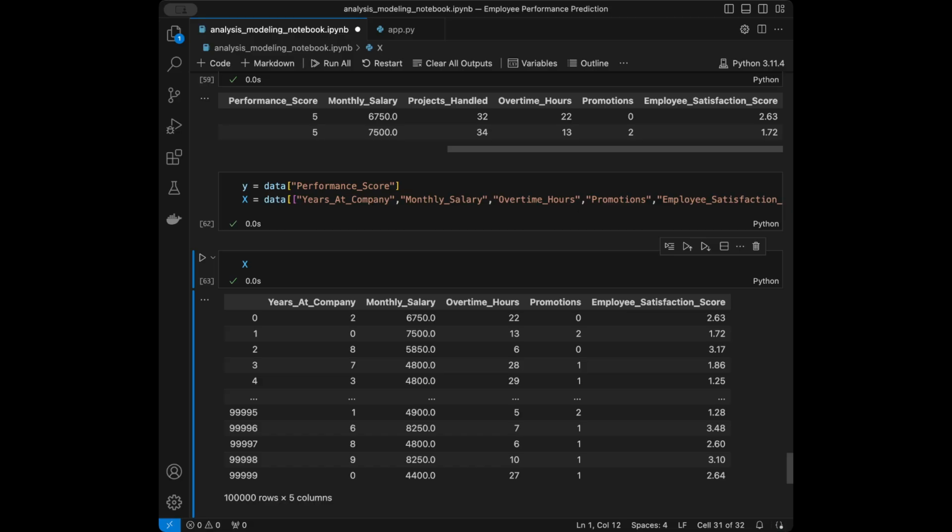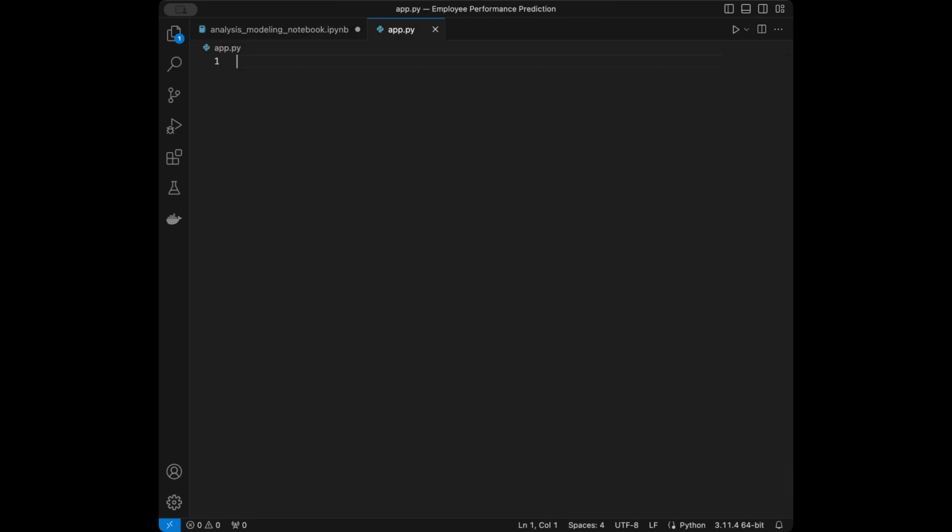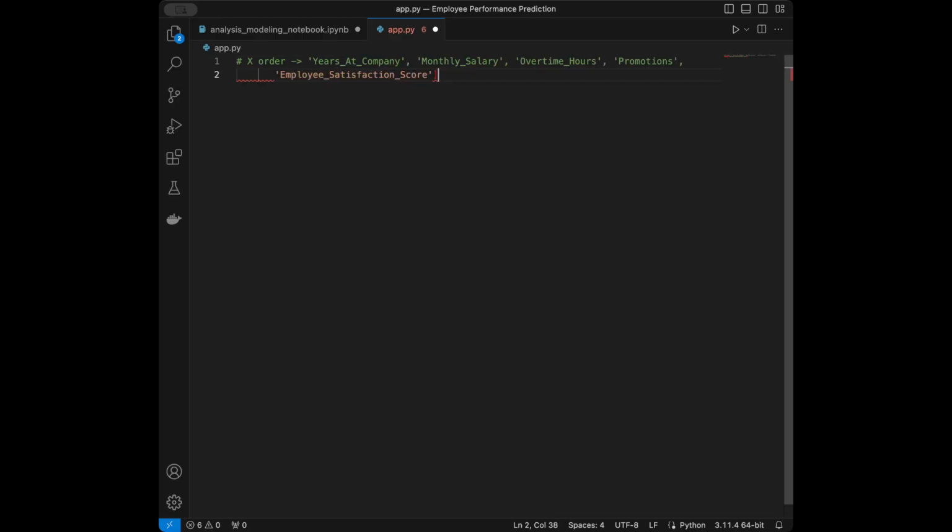And now we have different scales. On the monthly salary side we have 70, 80,000, and on the others we have zeros, ones, twos. So we need to scale this data. I'm going to take x.columns firstly before everything, and I'm going to copy this list and add it to my Streamlit app side as a comment, like X order, and it's going to be this.